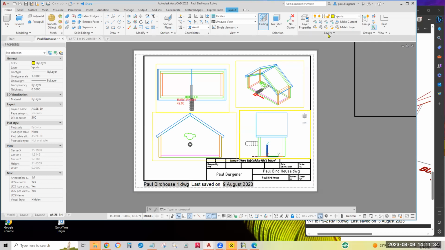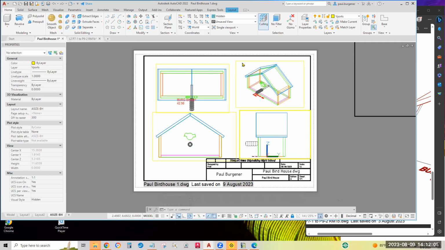Okay, over here in the layer panel, we'll click the freeze icon and come down and in the active viewport, click on the attributes. Ew. Why did that happen? Well, I'll undo that. Might have to fix that.